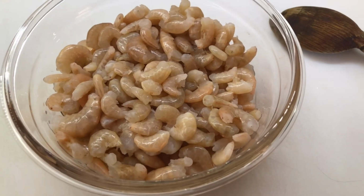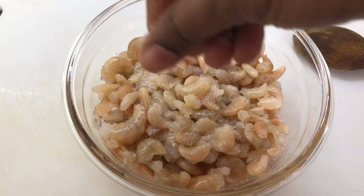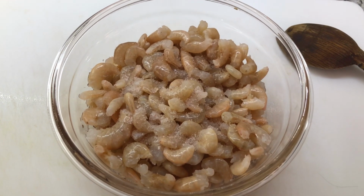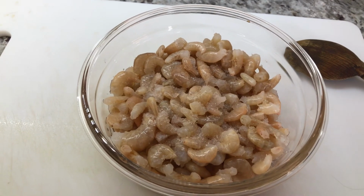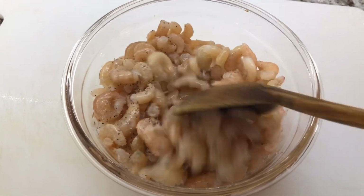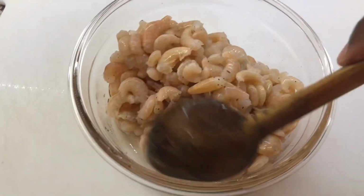And here is my shrimp that I'm using, the Guyana sweetwater or jumper shrimp. I'm gonna add some salt in there, not too much. And again, I'm cooking these with the shell because I'm making curry, and that curry sauce is gonna soak in under the shell, and this is gonna be a beautiful, delicious shrimp. I'm gonna add a little bit of black pepper in there, not a lot, just a little. And then we're gonna mix the salt and the shrimp together and set this aside until I'm ready to prepare my curry.